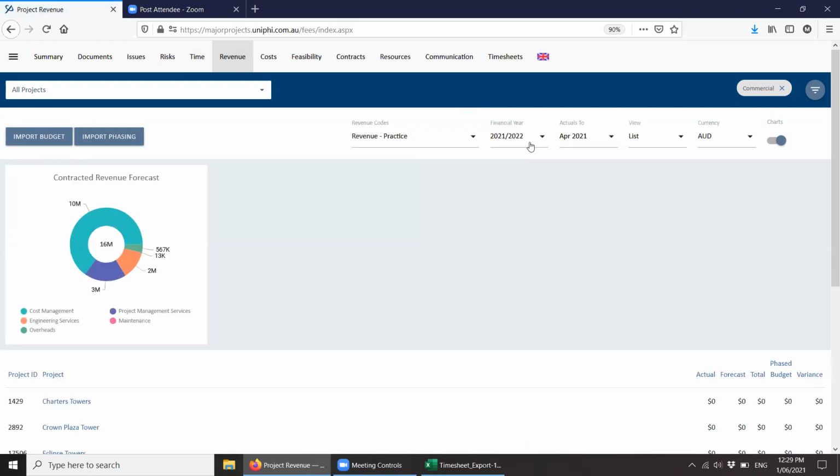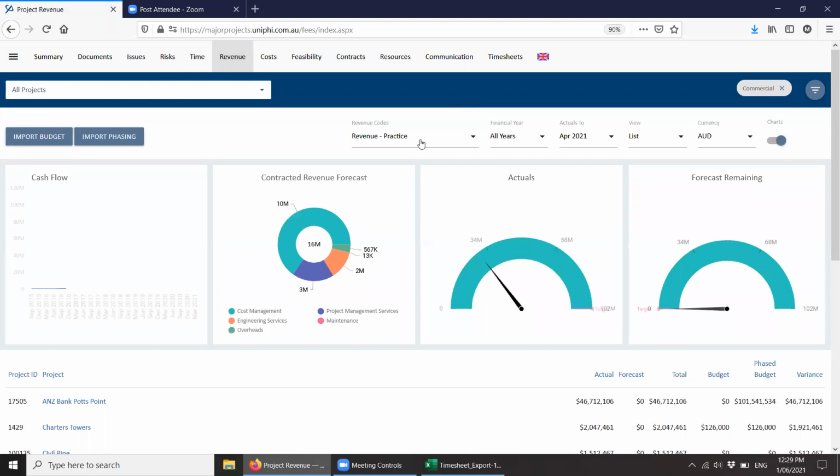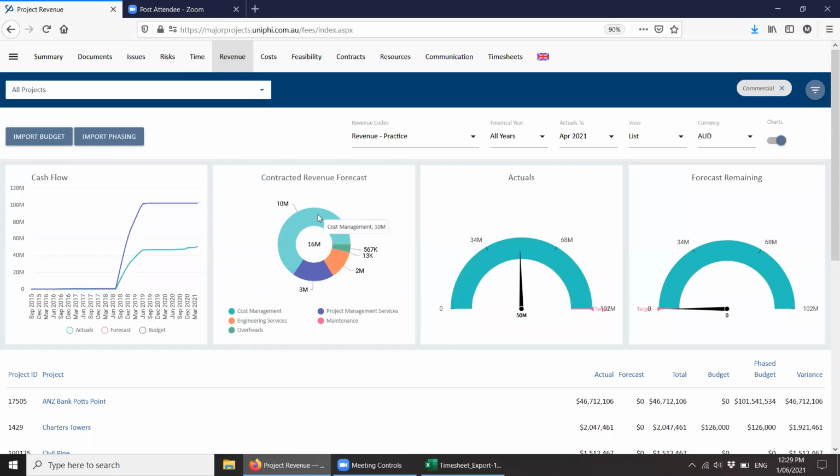Here we go. Definitely had a better graph there before, but anyway, the S-curve profile of your revenue, what it's made up of in terms of the service codes that you might use in your particular business to track revenue. This is a speedometer of actuals, so the black line is reporting where your actuals are compared to a phased target. So if you've got a phased baseline of actuals that you're expecting, that's where you should have been, and this is where you are.